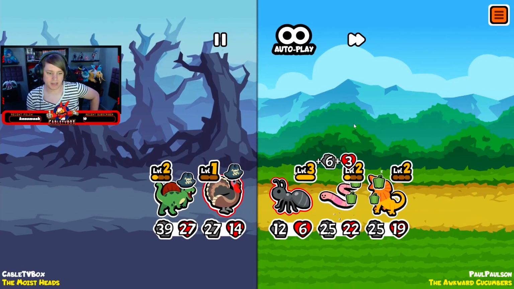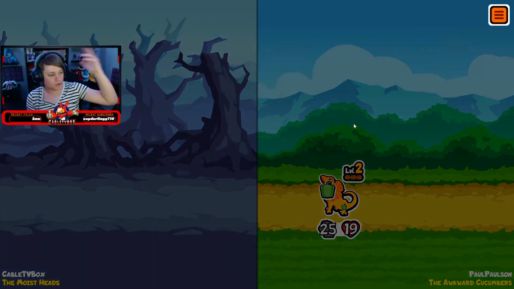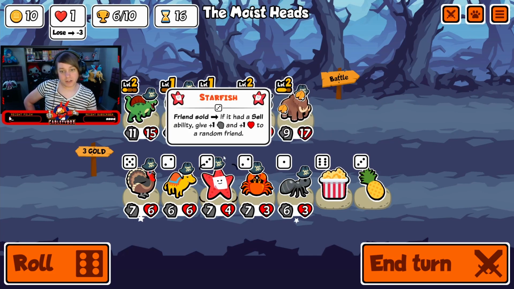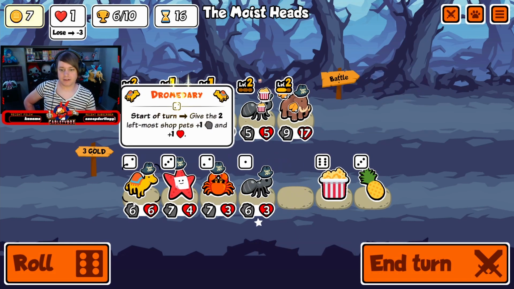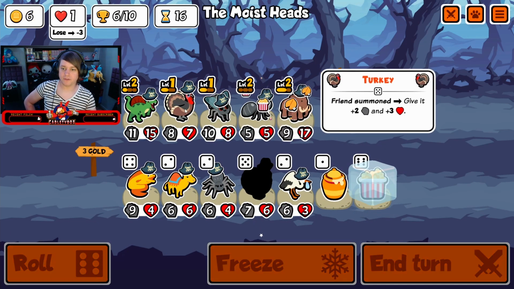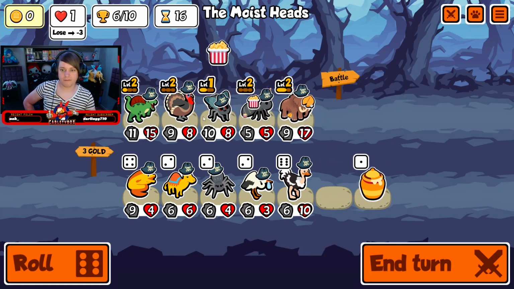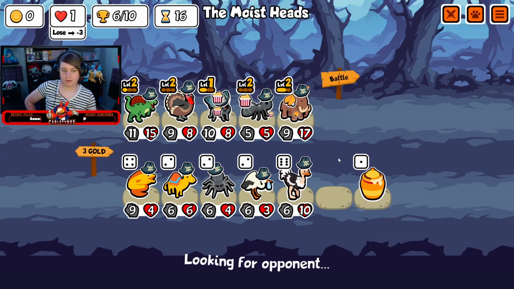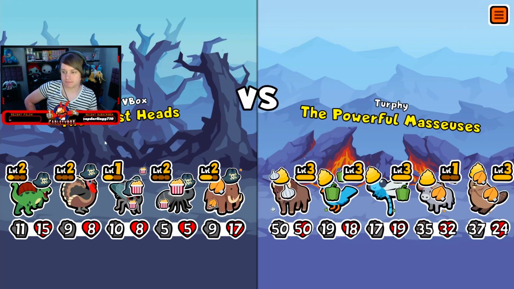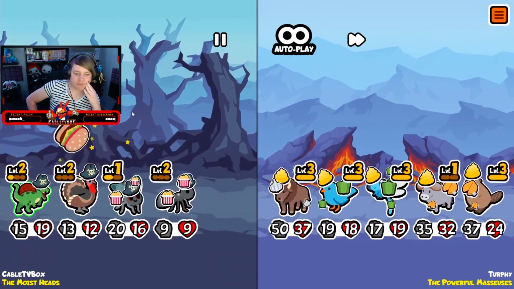Him having this worm is not very good for me. Of course. Alright, so we're back at 1 HP. Oh, turkey! The ant's kind of worthless now. We'll roll once. Oh, free turkey. Perfect. And we'll buy the popcorn for Le Fly, because we want repetition and being able to repeat this. Repeat the stag, Spinosaurus. A 50-50 buffalo!